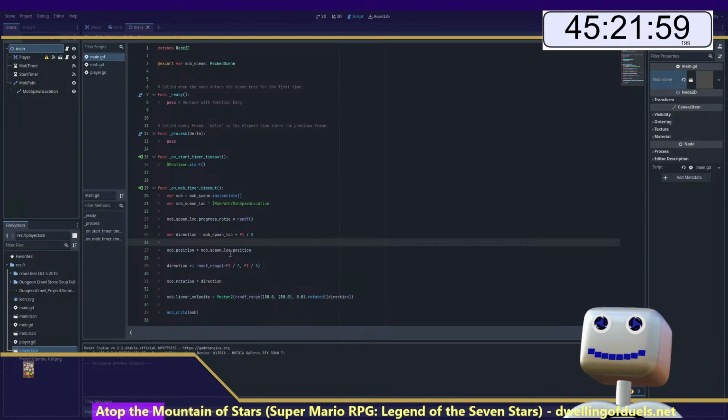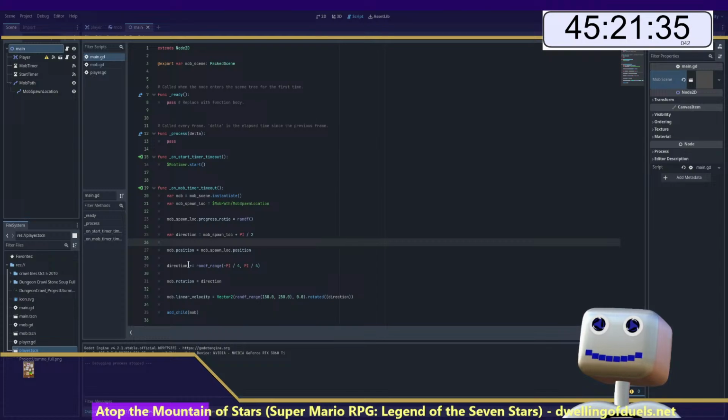So I get what it's trying to do here. I'm not sure why it's not actually working. But on the 2D path, you put a random position on the path. You set a random direction. You set the mob on the path.